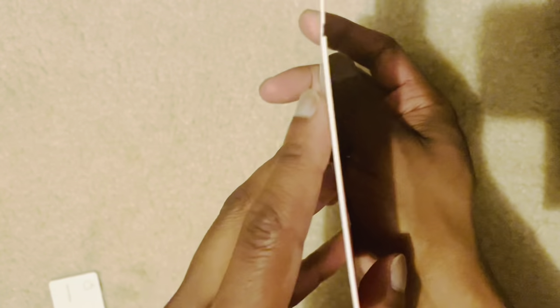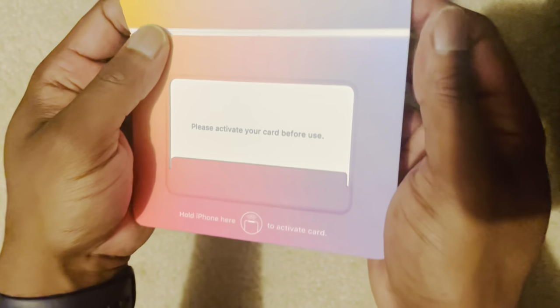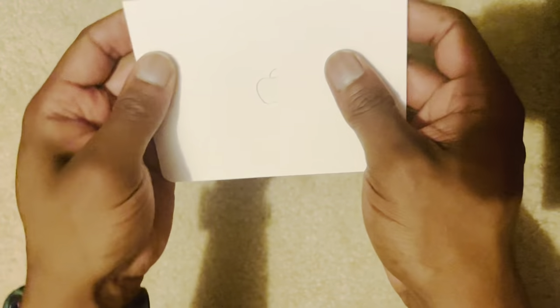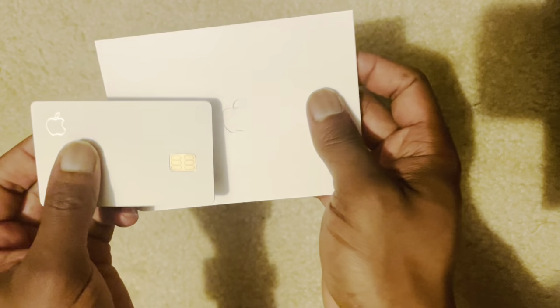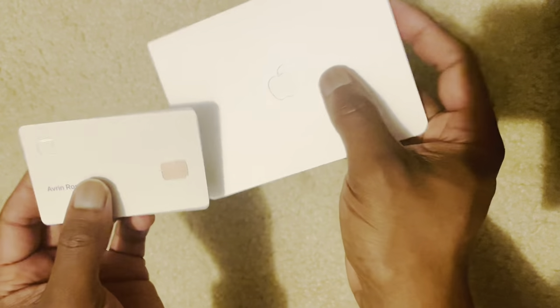That is the Apple card — very minimalistic, sleek, and sturdy. I'm going to activate the card with my iPhone. I held my phone near that section on the envelope that says hold iPhone here to activate card, and it automatically brought it up on my phone. As you can see on the screen recording, tap the button, continue, and that's it — the card is activated. Very seamless, easy process. No calling a number, no logging into an account — just held the phone there and after a second or two it came up on the phone. The activation process was very seamless.